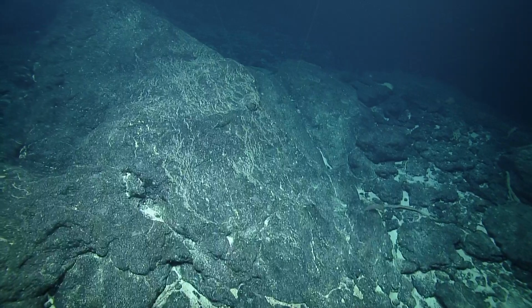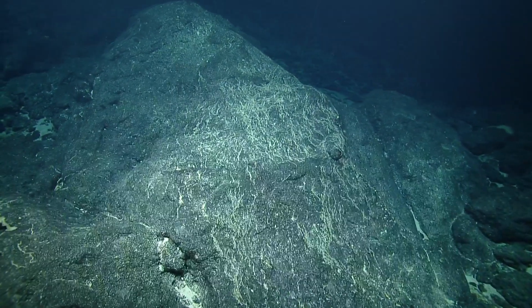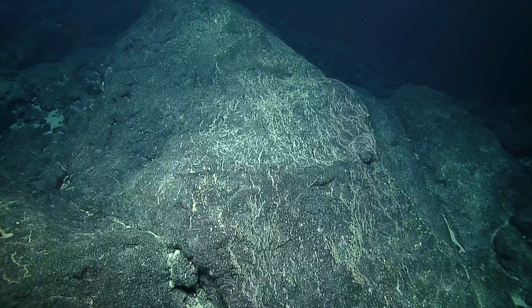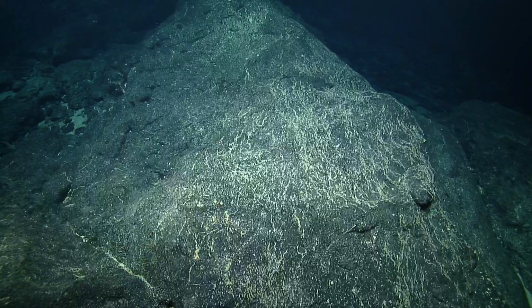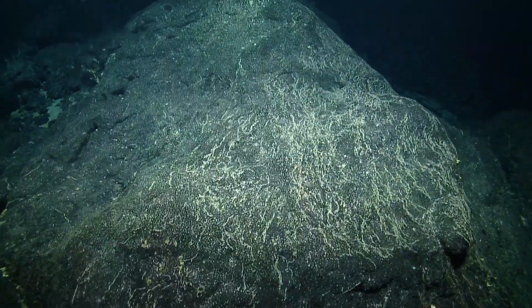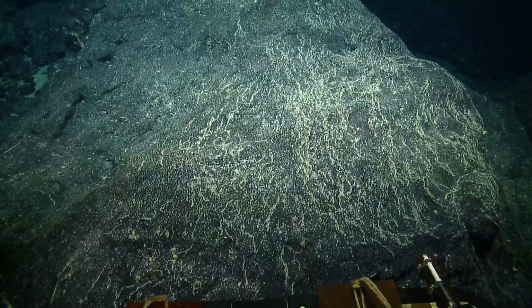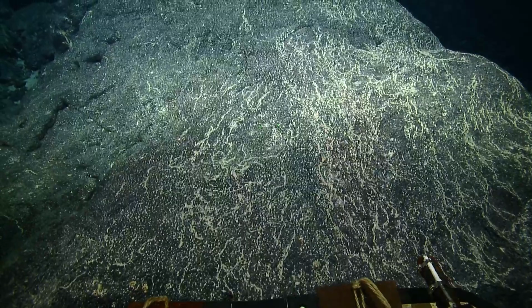What is all this kind of encrusting stuff here? Good question. Might be worth a zoom if we're stopped at some point. You want to do that? Yeah. Okay. We might have time for it. Ed, are you available for a zoom? Yeah, sure. Go ahead and zoom way in on this white stuff. Way in.